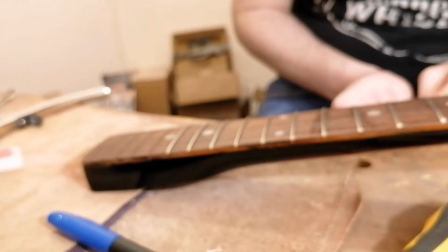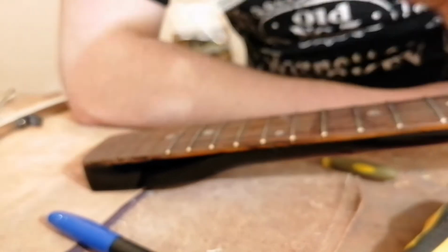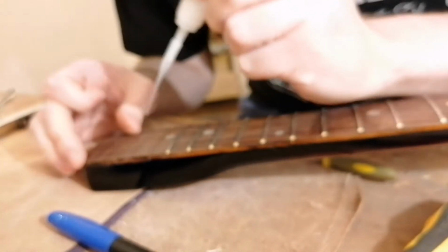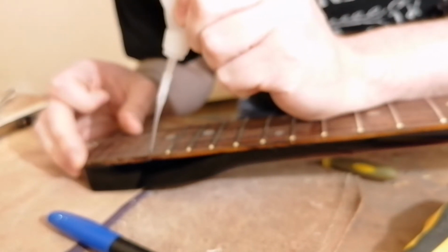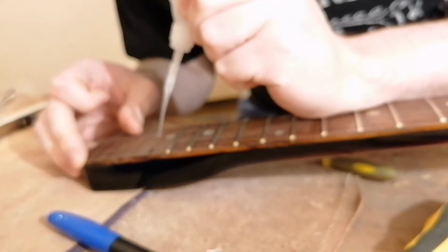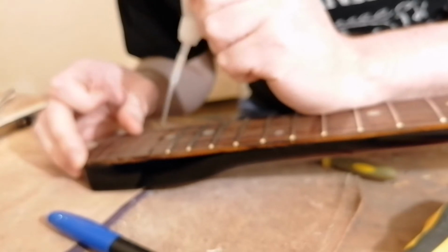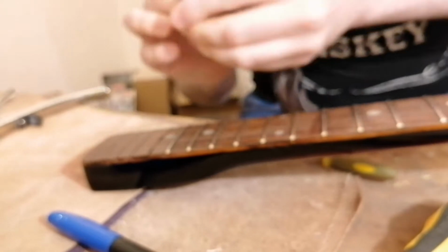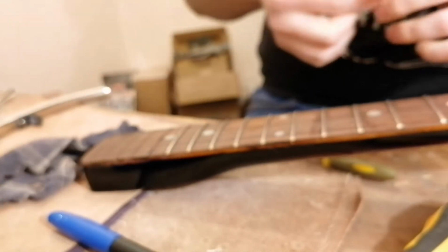For my sins today, I ended up having to do a 4-mile trip walking just to get the super glue I like from Poundland. And yes, I glue my frets in because it makes life just that little bit easier. I say easier, like you don't have sprung frets or anything like that. Let's get the excess off the top. And yeah, all the clean up and that I usually leave to the end.